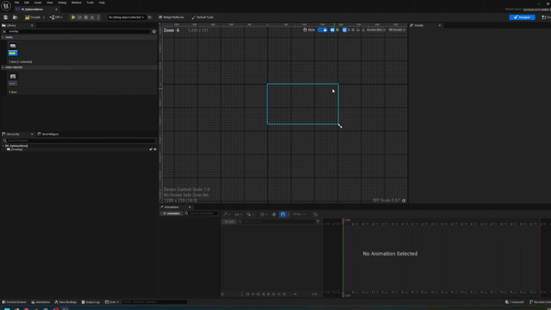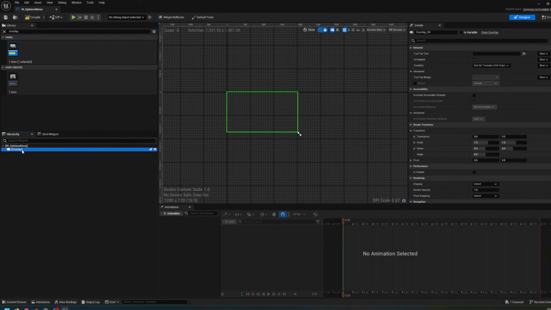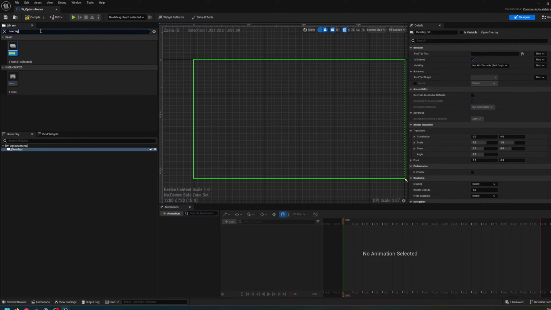For now, we'll just have literally common activatable widgets, so we'll just have like nothing showing, but text.